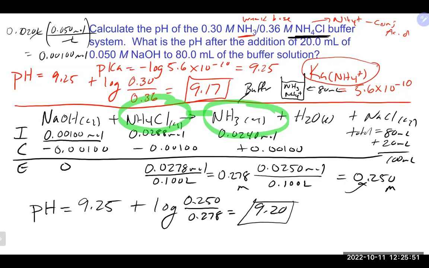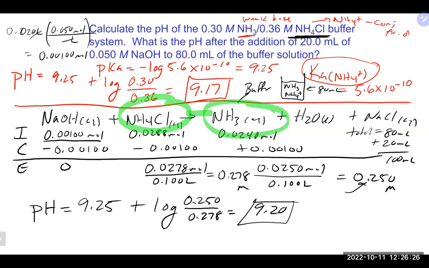Because pretty much this is a buffer, so it means that the buffer has an acid part and a base part. In this case, the acid part was the NH4Cl, and the base part is the NH3. And because I'm adding sodium hydroxide, which is a base, it should react with the acid. That's why they're called acid-base reactions. So that's a good way to remember it, acid-base reactions. Those are two things that should react. You don't really hear too much about acid-acid reactions or base-base reactions. So that's a way to kind of remember that. Yeah. Other questions on buffers?